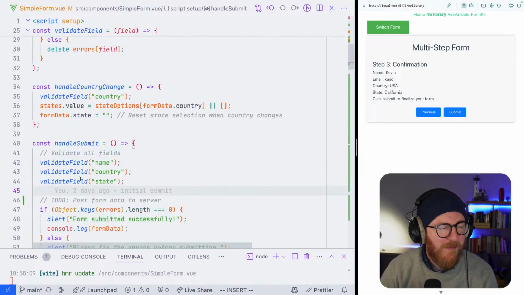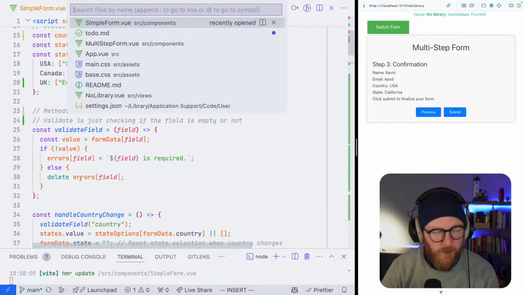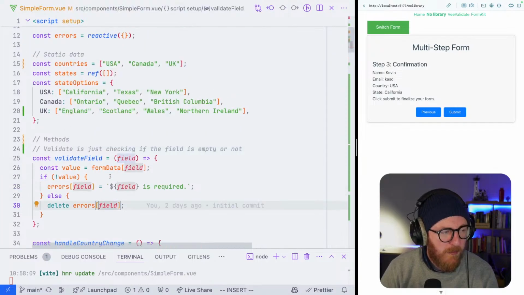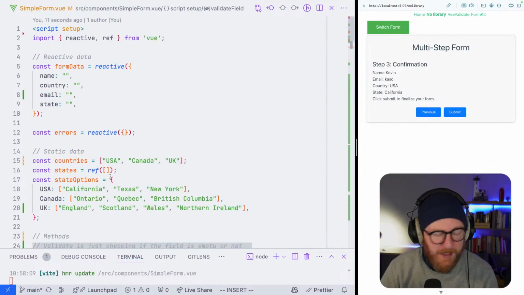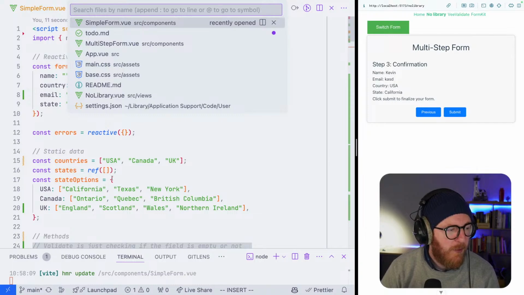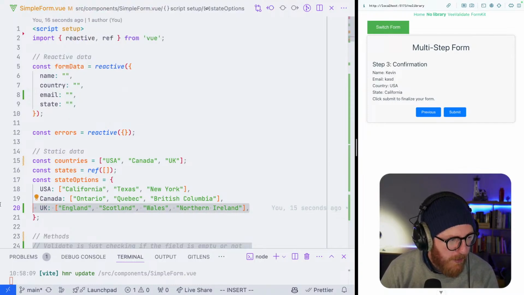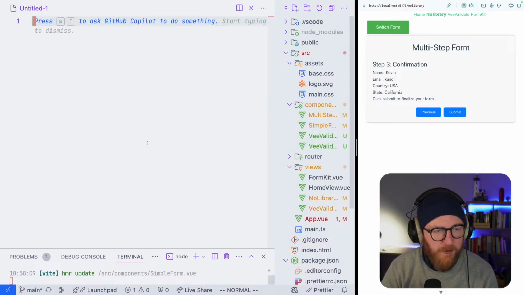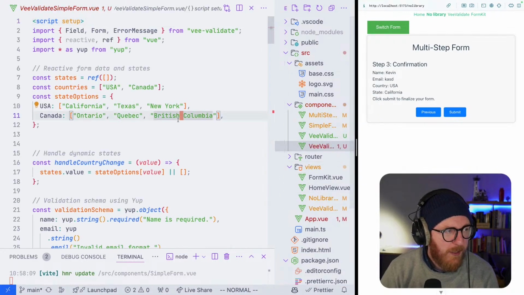All right. So that's our simple form. What about Vue validate? Effectively, I want to take this simple form and think about how I can enhance it going forward. Well, I was going to update the other data as well, but I won't just now. So what's this one? Okay, Vue validate.